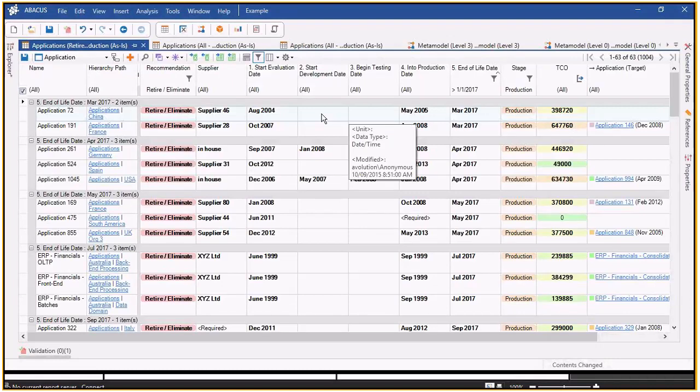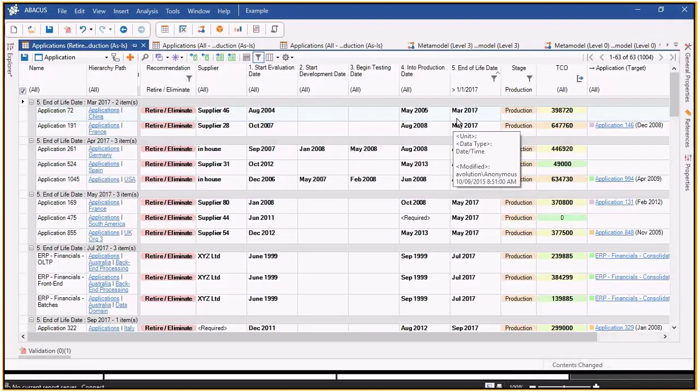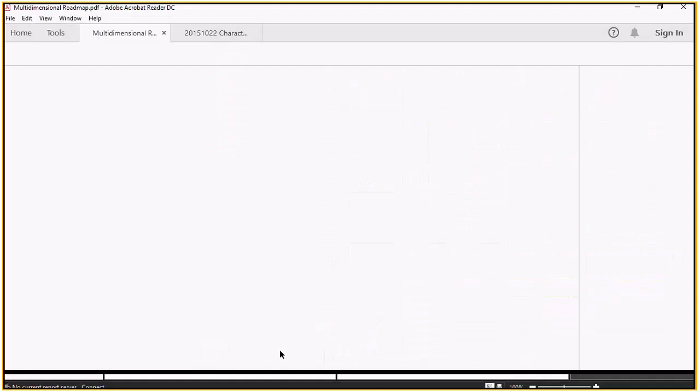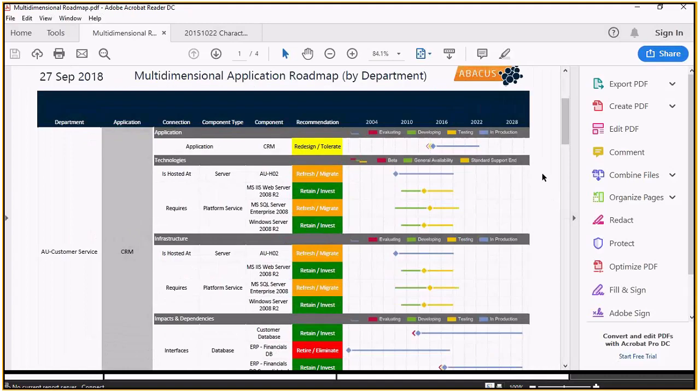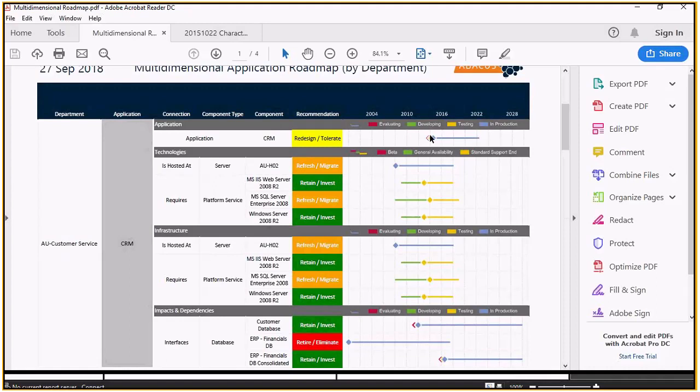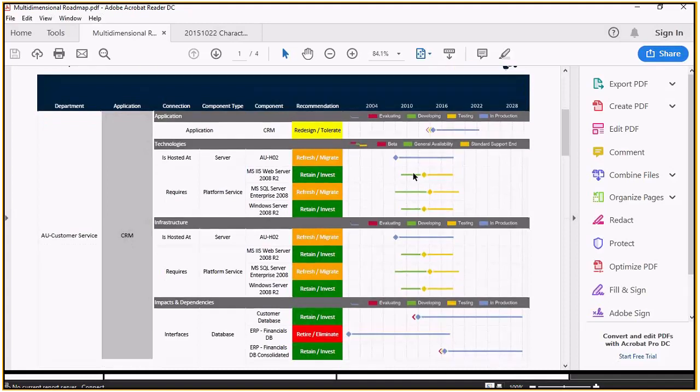This one here is purely just the lifecycle dates of the application, but these can also be calculated based on other areas. Let me jump to one of the roadmaps quickly. One of the exports from Abacus, a PDF export, will give you this view of the life cycle dates of your application, start dates and end dates, and you can be much more specific about how this looks with all the customization options. But what's important is understanding the life cycle dates of what we might call interdependencies. It's hosted on a server that has a life cycle date, and the technologies it's using also have end of support dates. So it needs to take all of these into consideration rather than just this top level view.